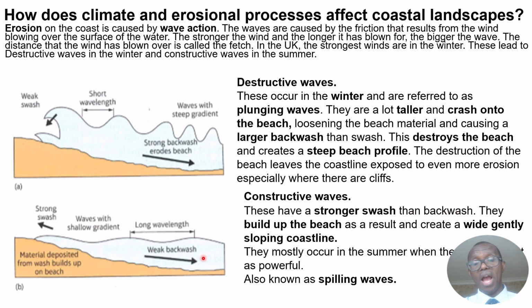These ones here have a stronger swash than backwash. And because of that, they are likely to form a wide and gently sloping beach, which is better in terms of slowing down the rates of erosion. Now, because the swash is stronger, it's going to wash up material onto the beach. And then because it's weaker as it comes back, it means that some of the water will get time to infiltrate the sand, and as that happens, the material it was carrying is going to be dropped or deposited onto the beach, therefore creating a wider and more sandy beach.